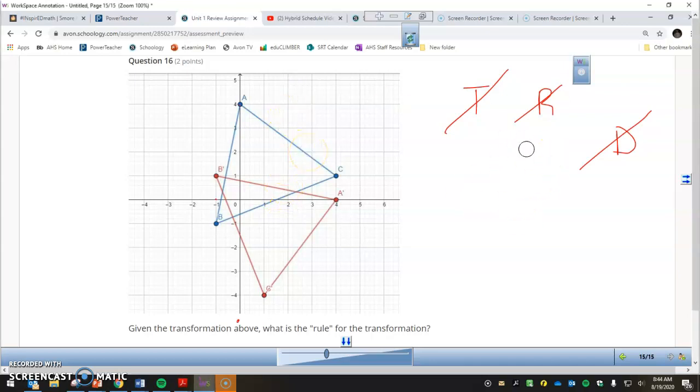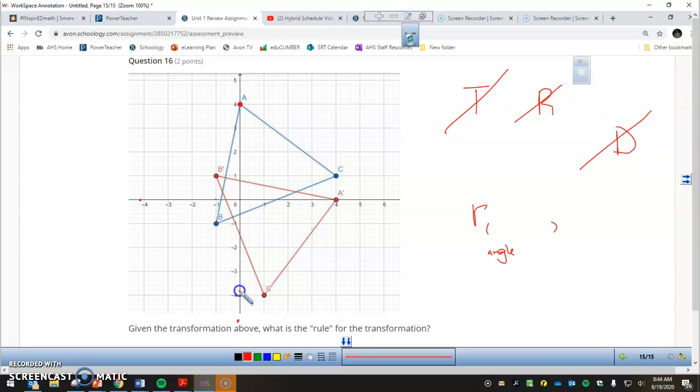So specifically, I'm going to have a little r to represent the rotation. And then we also have these parentheses, where the first thing is going to be the angle. So how many rotation, or what degree of rotation. So look at B, or we can start with A. A started up here, and then it went 90 degrees, we'll put it on this line.